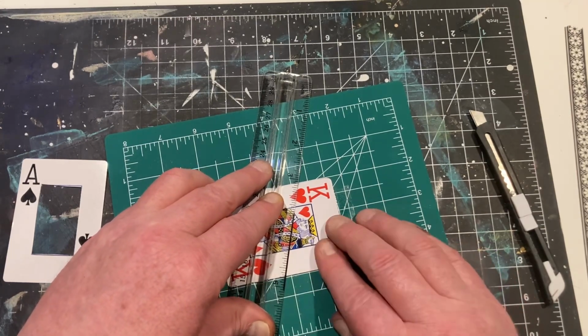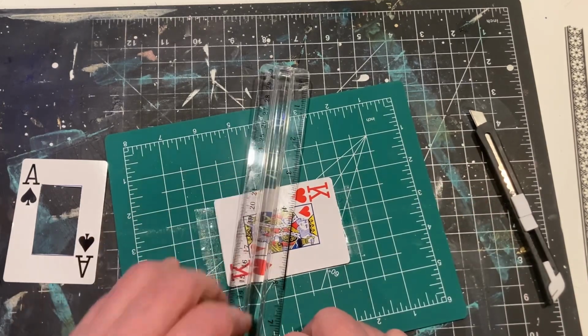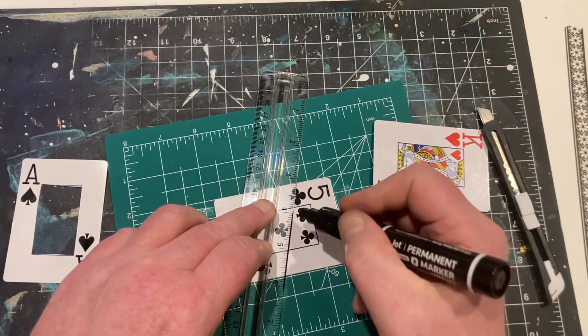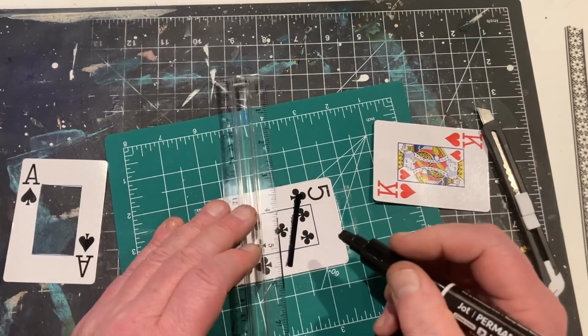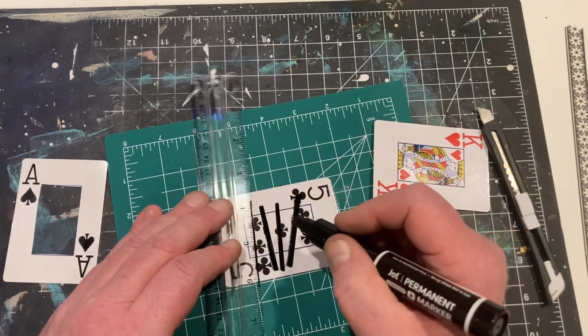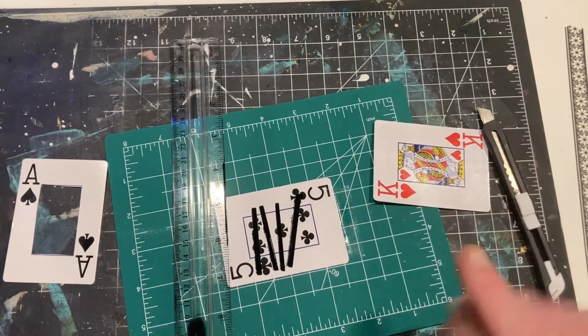Okay. So now I'm going to try, there we go. I'll pull the card out and then I'll make my first stripe. Okay. And then I'm just going to make some random stripes, jag them a little bit. Okay, good. I think that's good.